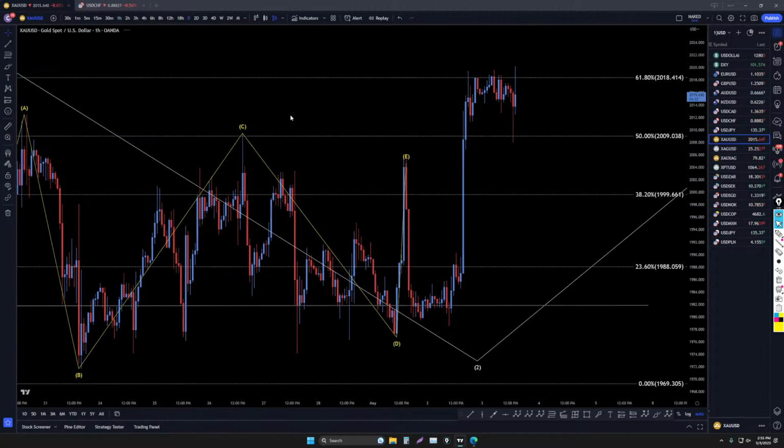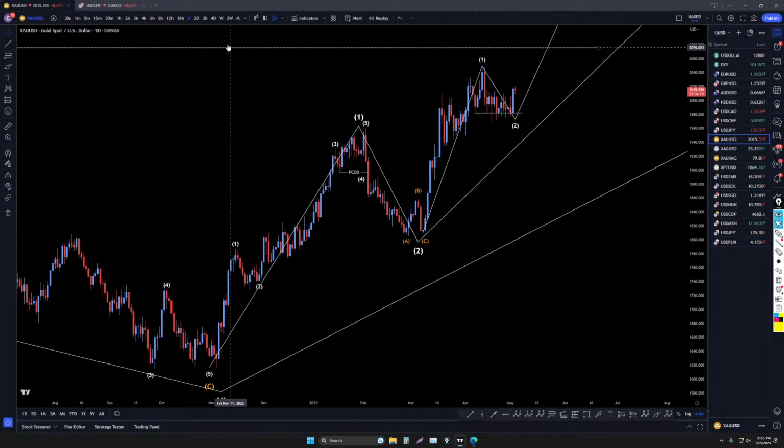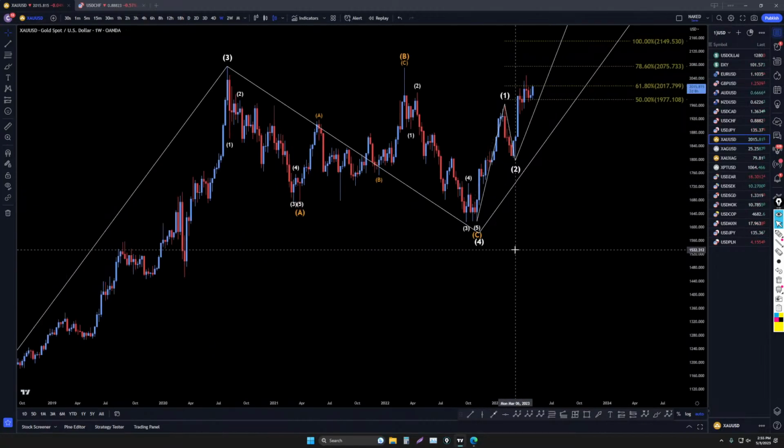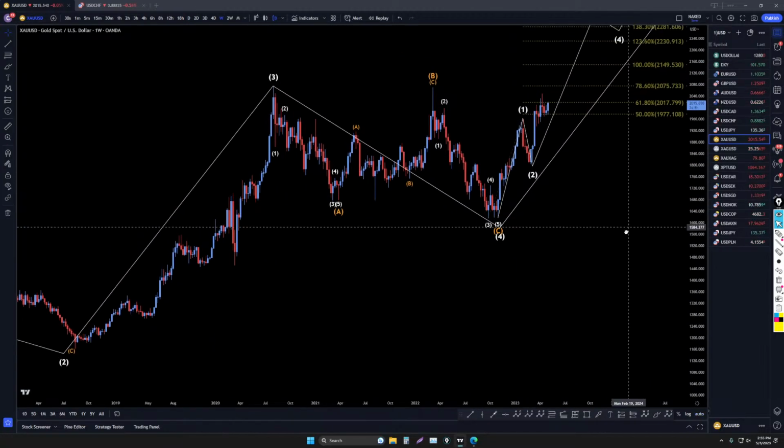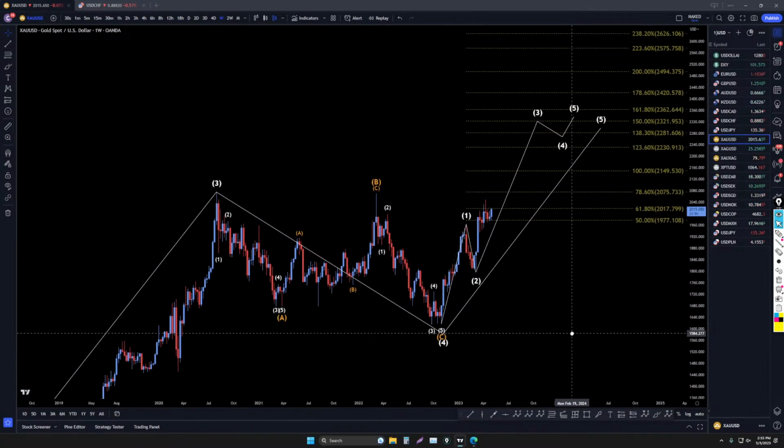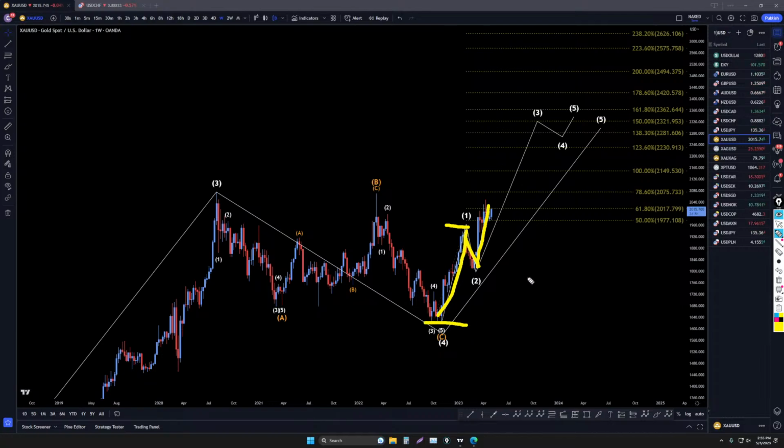But if you look at it on the longer time frames, it looks like it's going up, especially if you switch all the way up to the weekly. And you have to squish this down quite a bit to really understand what this pattern is, because I believe this is a 1. I believe this is a 2. I believe we're in a wave 3. A wave 3 needs to be a lot bigger than a wave 1. A wave 3 is supposed to be the biggest, strongest wave of a trend.